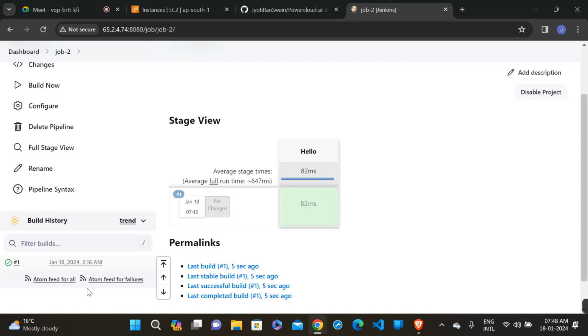Actually, remember this one thing. I think we have done the project with the S3 bucket, right? Push the artifact to the S3 bucket, right? Just think this is our job A. To push the artifact to the S3 bucket is our job A, right?